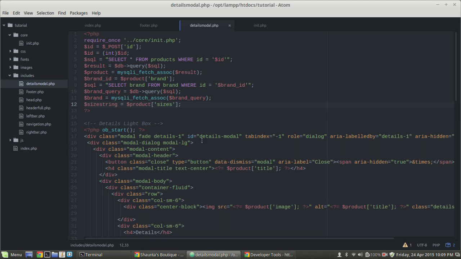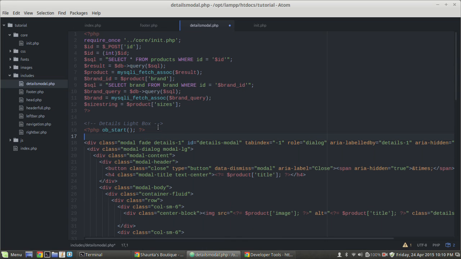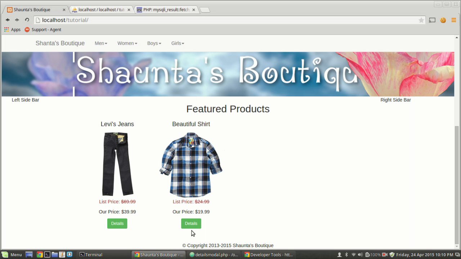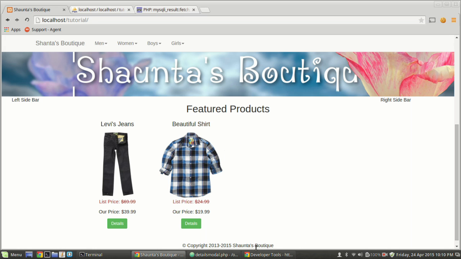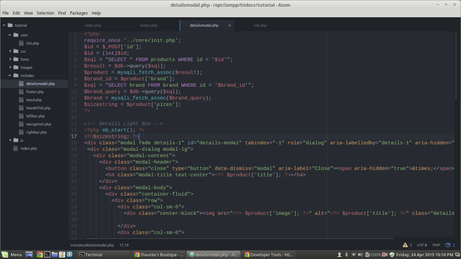So we can see what's going on there, let's at the top of this right here, let's just go ahead and echo our size string. And now if I refresh and I click details, nothing shows up.